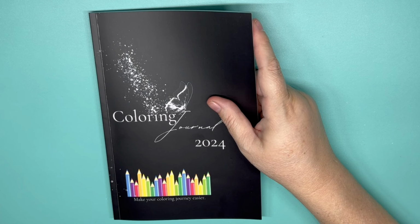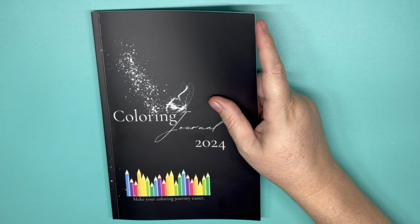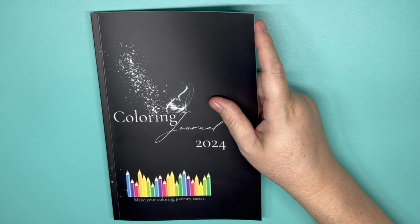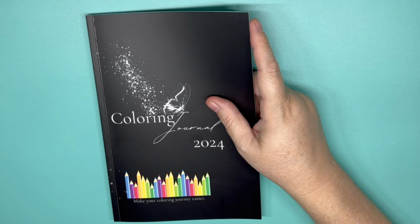Let's see, I downloaded the app, GoodNotes. I believe people use GoodNotes for planners and creating your planners, things like that. And I know there's a new journaling app on your phone if you have an iPhone.